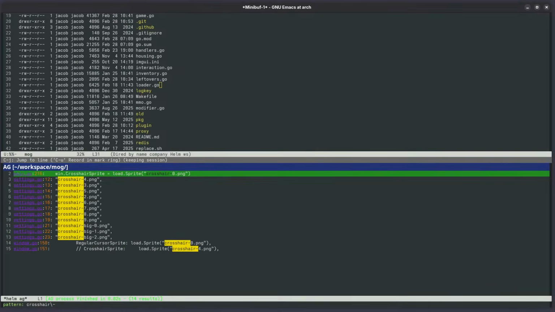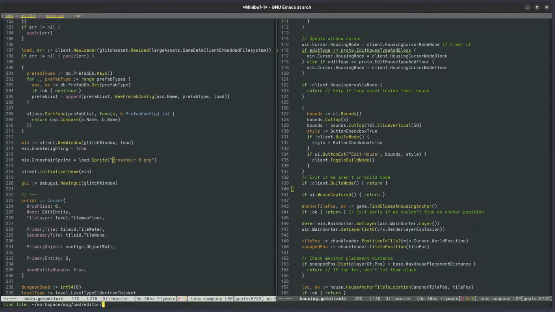Let's go ahead and just fix this though. Crosshair. Boom, boom, boom, boom, boom. Oh, that's just for the editor.